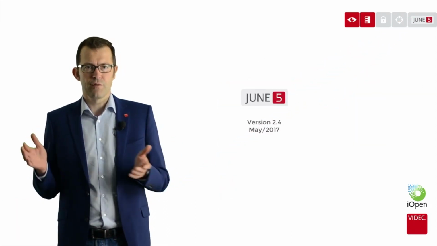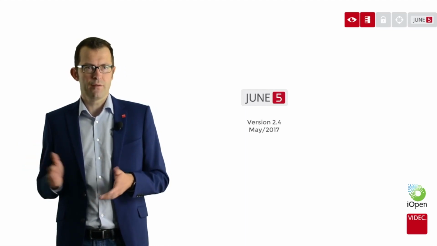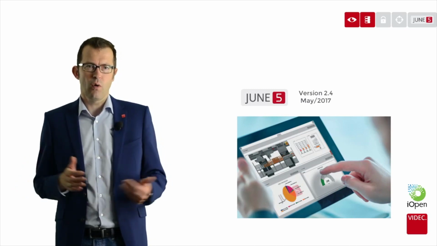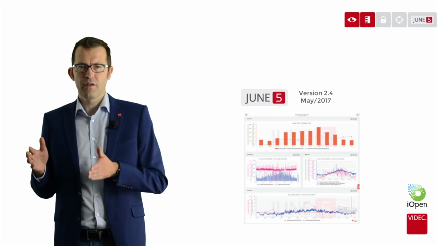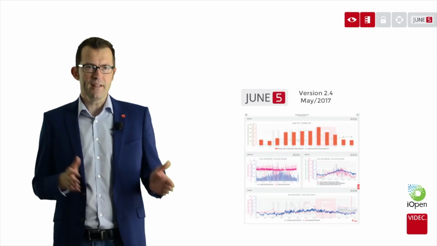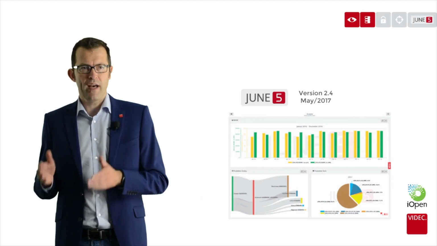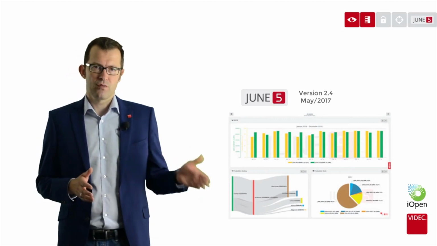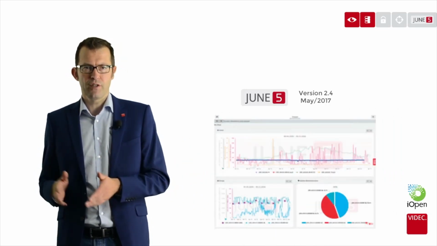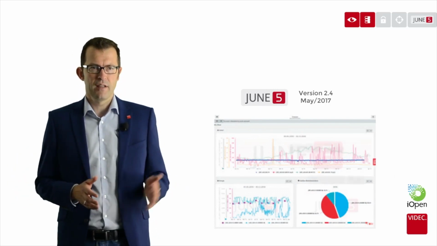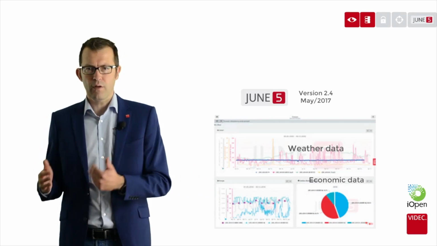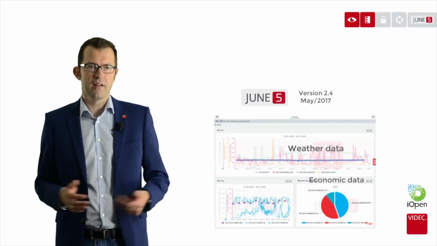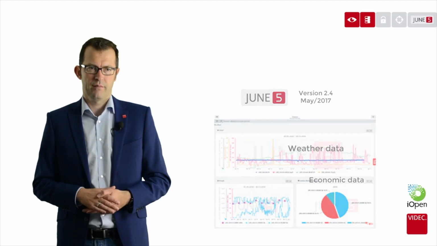With the release of JUNE5 version 2.4 in May 2017, we have added a powerful dashboard engine to our web portal. With this, you have always a transparent view on your industrial data, which you can easily combine and compare with other data sources. With a strong trend engine, you can individually combine the different datasets with a single fingertip. Additional information out of other web sources can be added by the URL object.